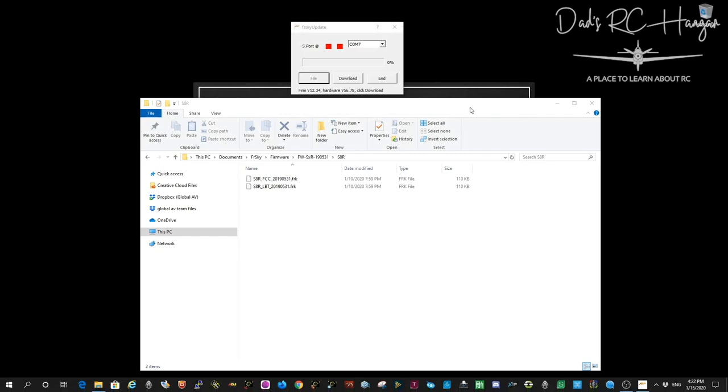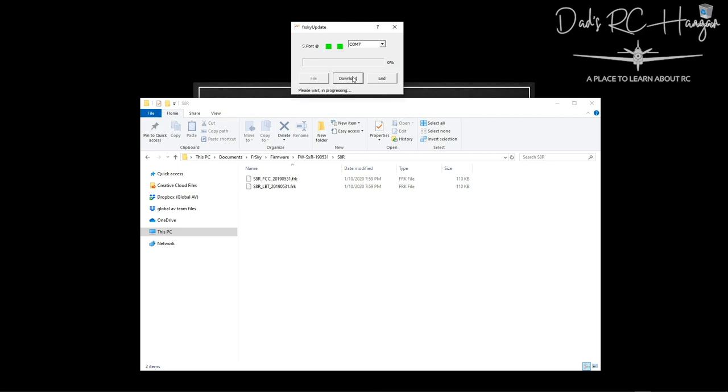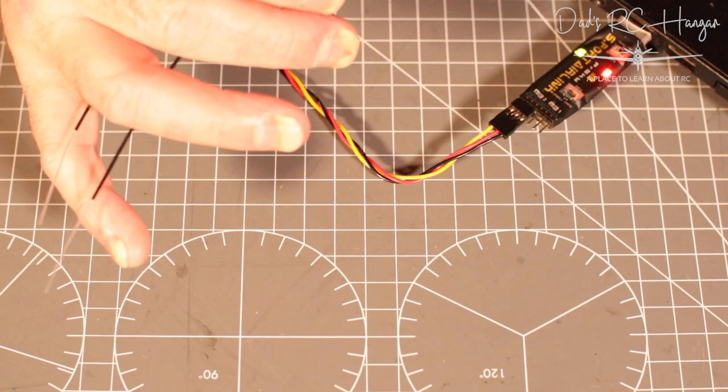Anyway, it doesn't make any sense, but it just tells you that it's upgraded. I'm sure there's something on there that says 5.1 and it says 5, I don't know. So, after you've done that and you've connected it, you press File Download. Now, you see, it's got the flashy green lights, and it does nothing on there.